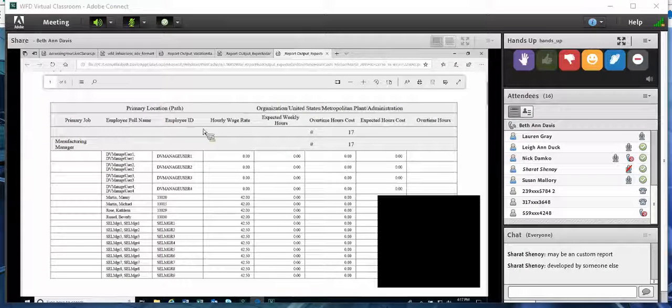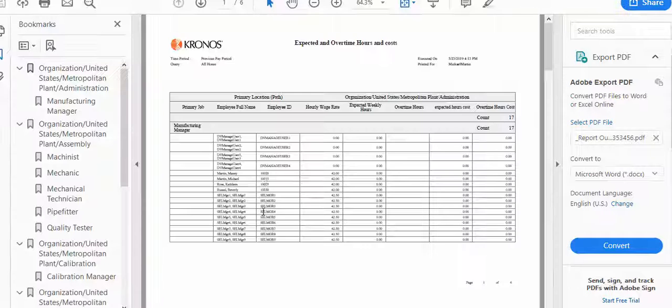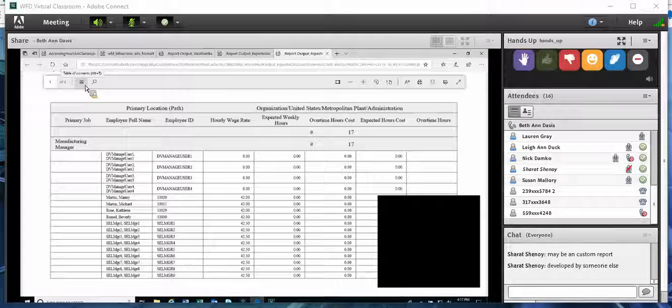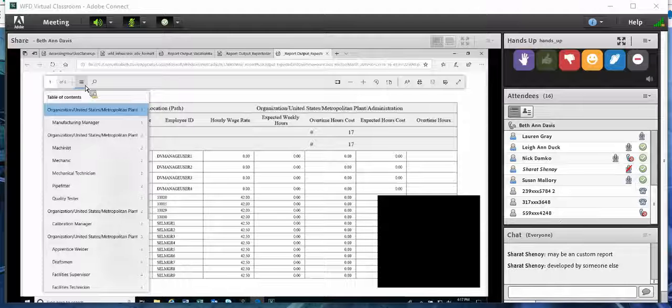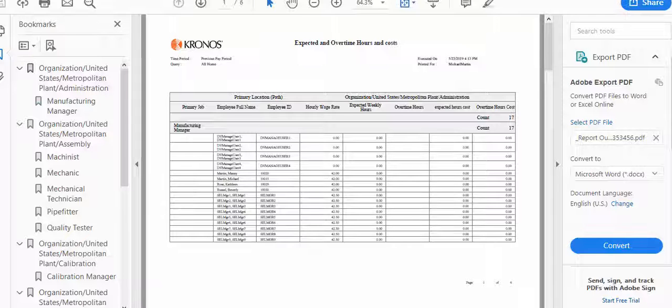And depending upon what version of Adobe you are using, you might see this bar that kind of slides down, like one of 6 up top here. And it's got that little icon right before the magnifying glass, which is a table of contents. So this shows up differently depending upon what version of Adobe you are using. But if I click on this one with that toolbar essentially, it will show me the combination of the sections and the groups with those headers, those labels, and can be used for navigation purposes.